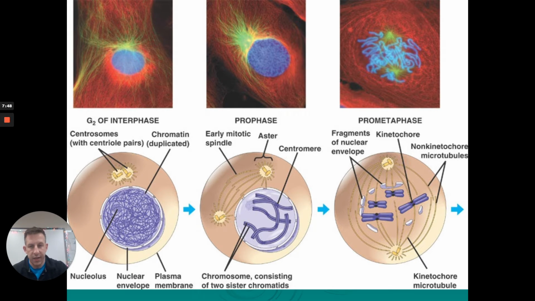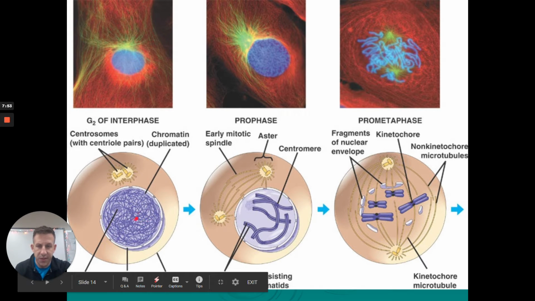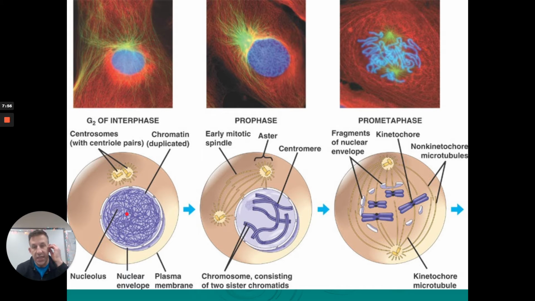And we notice here that in G2 of interphase, we've got a massive amount of genetic material. We've got a lot of chromatin because our DNA has been duplicated. So we've got double the amount of genetic material that we normally do because we've already gone through synthesis. That's the big thing I want you to take away here. We also know that we've started to create these things called centrosomes, and I'm going to spend a lot more time on centrosomes and microtubules after I'm done with all the phases of mitosis.